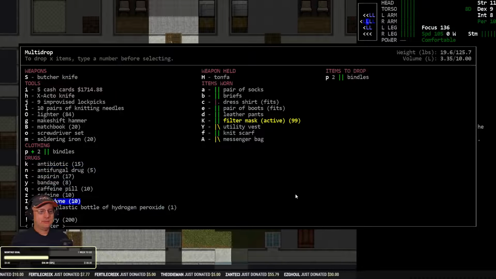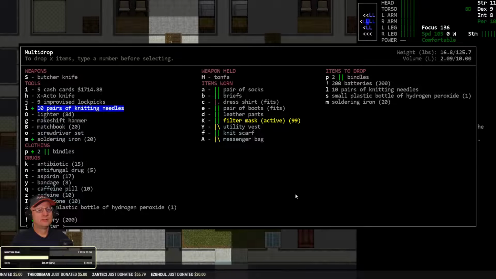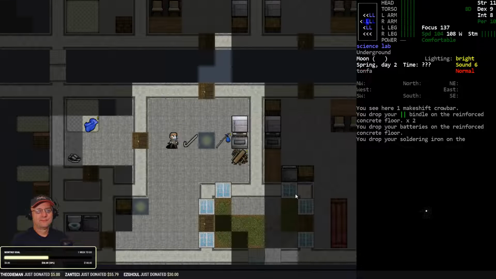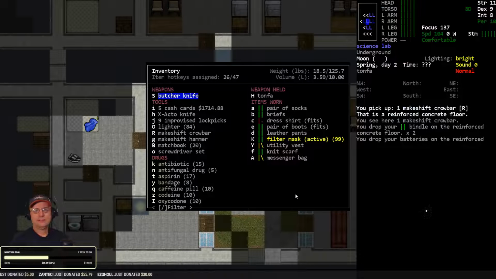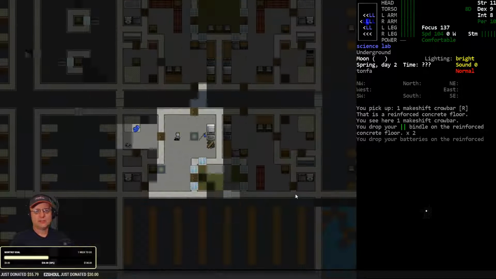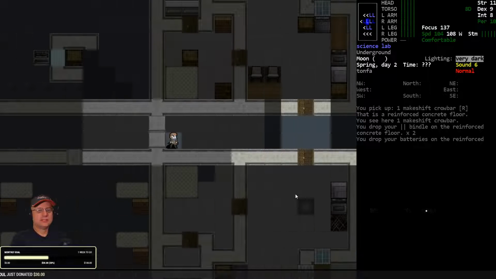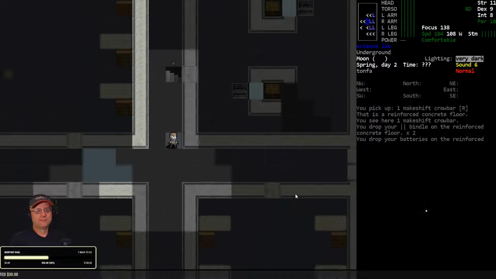We'll dump the bindles, dump the battery, don't need the hydrogen. Don't need the soldering iron. And I don't need 10 pairs of knitting needles. That still gets me some space, but not as much as I thought. I'm missing some clothing items. Guess I'll be on the lookout for replacements. Go ahead and take off again. Keep this moving.